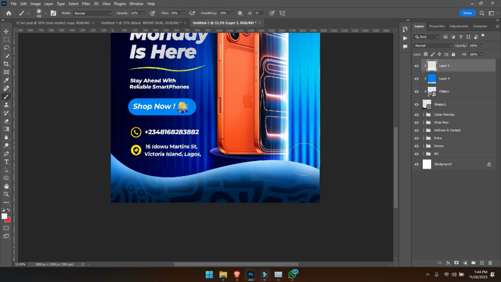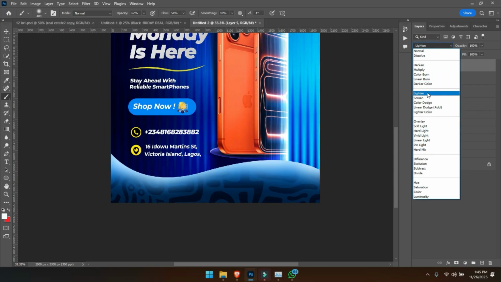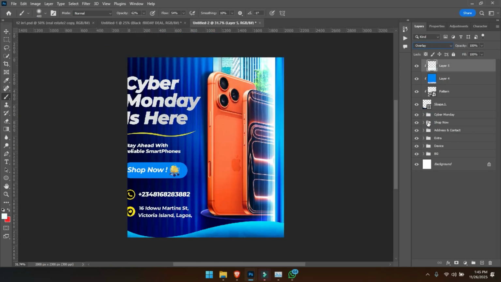Change this to overlay, yeah, and you can reduce the opacity a little.